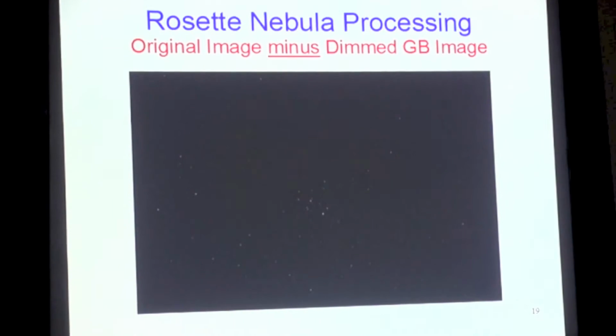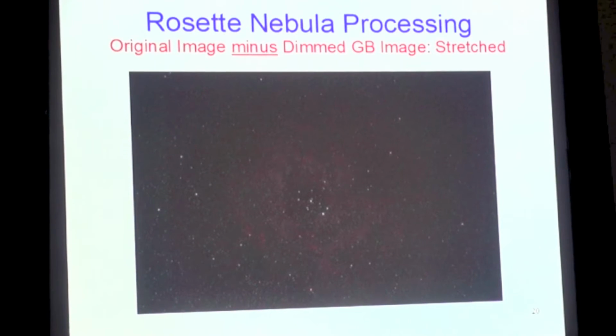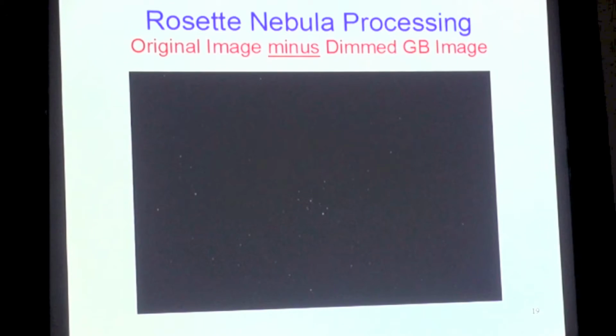That's after I've subtracted it, okay? If you look really hard, you might see a trace of the nebula in there. I took that image, this is from a single sub-exposure, and stretched it. You can see there's something there. That's promising. In fact, that's exactly the kind of thing you would get if you were in a dark sky. Okay? This image here is what one sub-exposure would look like, even in a dark sky. You might see traces of what it is you want in there.